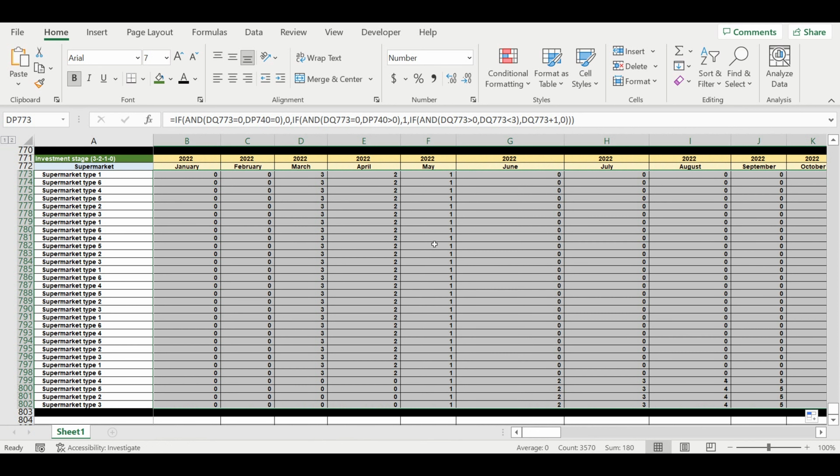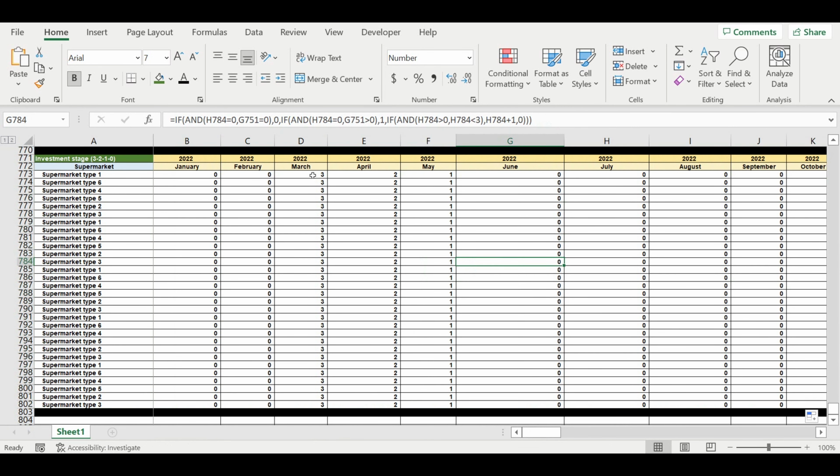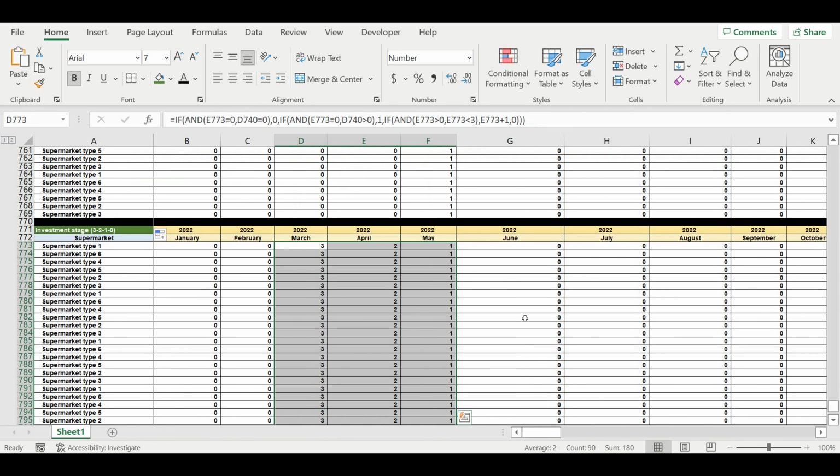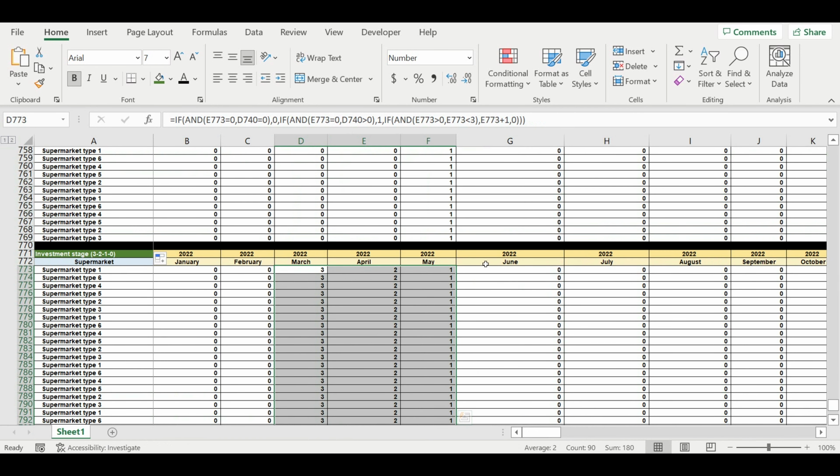Here we see 3 months of investment stage. This is when the investment stage ends. Then we count backwards 3 months.